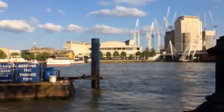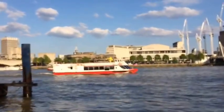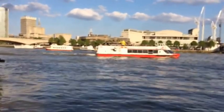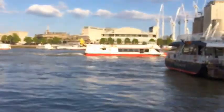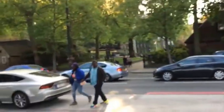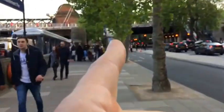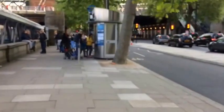Okay, Royal Festival Hall there. Okay, we're just coming up on another entrance to Embankment Gardens there, and stage there. We're just coming to the entrance of Embankment Tube itself, and the Queen Elizabeth Bridge is here, the footbridges, and then the train bridge is called the Hungerford Bridge, I think. Embankment station there.